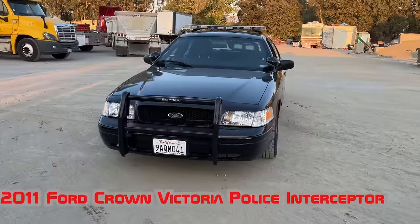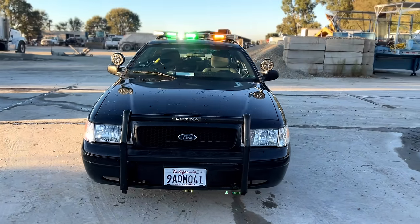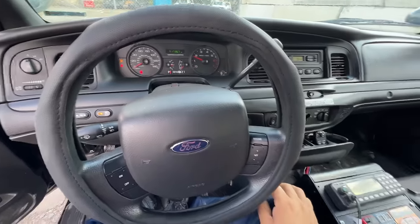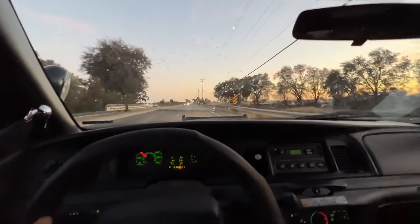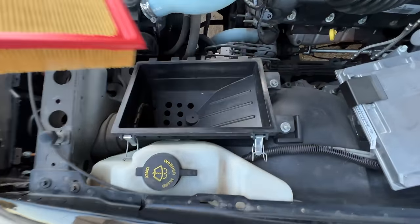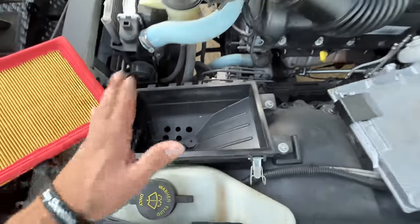Let's go. Okay, so here's a quick recap. The car is a 2011 Ford Crown Victoria Police Interceptor. The car is fully outfitted with pretty decent equipment. So all the equipment works, the lights work, the sirens work. She's got 91,000 miles and the car runs like a dream. When I took her out for a spin, I noticed that she roared much louder than normal. After further inspection, I realized that, check this out, this guy drilled holes under here, which makes it sound so much louder. So what I'm gonna do is actually cover up half of those holes so it won't be as loud.